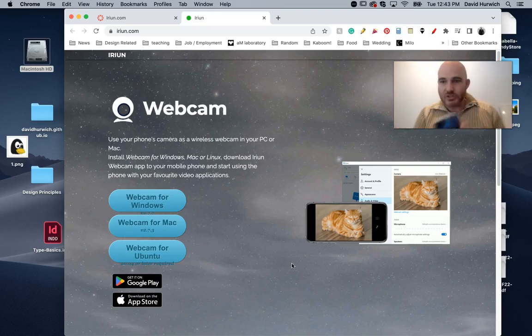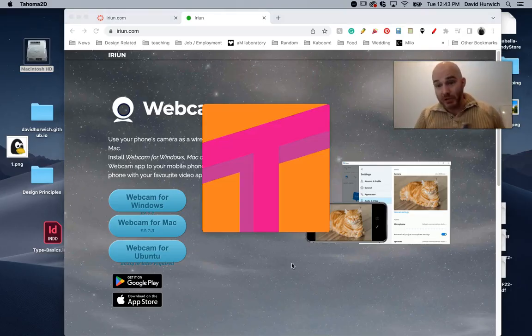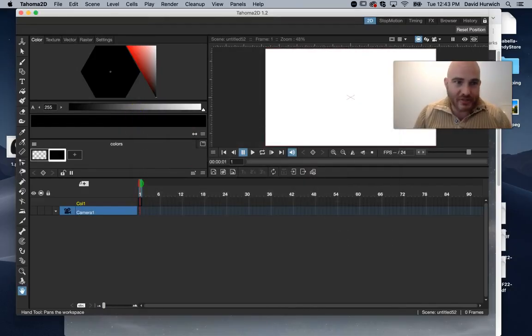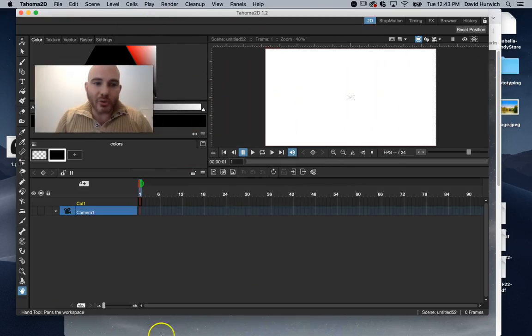Okay. So I'm just going to launch Tahoma2D. I have iRuin running on my smartphone. I have it running also on my computer. If this is not a possibility for you, please contact me and we can find a way to do this. I can set it up probably at a computer at school. In your Tahoma2D, you can go to stop motion.